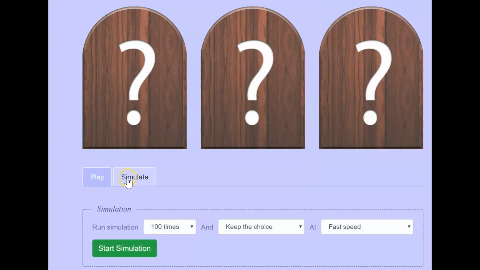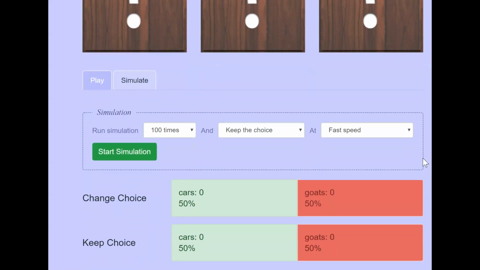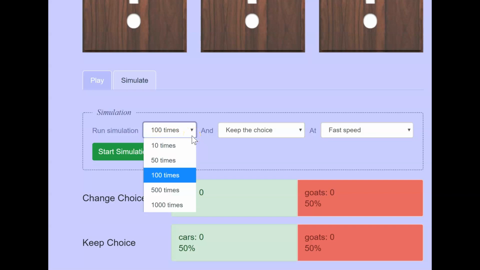Let's do this. Let's simulate now. You can go down here and press the simulate button. And by the way, the link to this is in your notes. I'm at mathwarehouse.com/Monty Hall simulation online. When we simulate this, we're going to be able to play this many, many times, and then you'll be able to clearly identify what that strategy should be. So let's run the simulation 100 times right now. You can click on this and you can see that you can actually run it 500 times or 1,000 times, but I think you'll get the main point even if we run it 100 times.